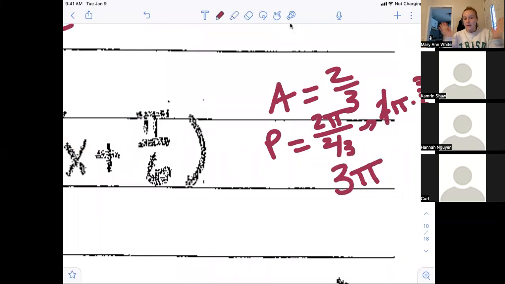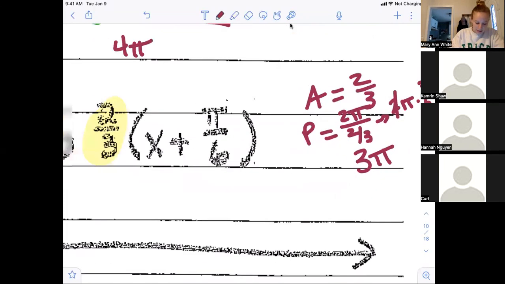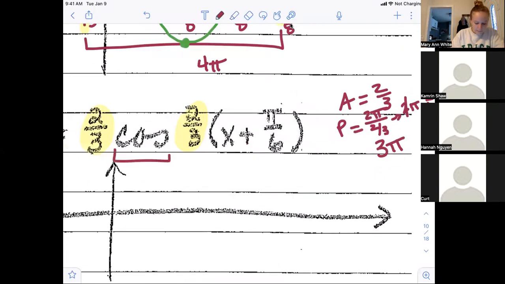So within 3 pi, I need to get my whole sine or cosine down. This time it's cosine again. And then this plus pi over 8. Again, we haven't done any up or down transformations. This is our third left and right transformation. We did one in class the other day. We're doing one now. And this one's going to go left pi over 6.